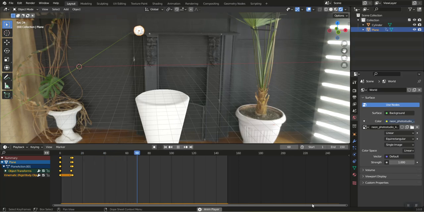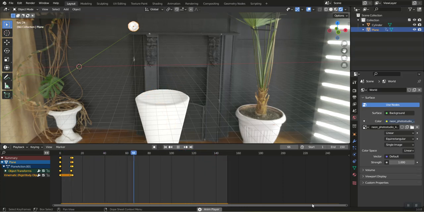Welcome in everybody. We're going to look at doing a follow-up tutorial to the one where we wadded up a plane like it was a piece of paper. We're going to the next step and we're actually going to throw that piece of paper into a garbage can and use physics to accomplish that.